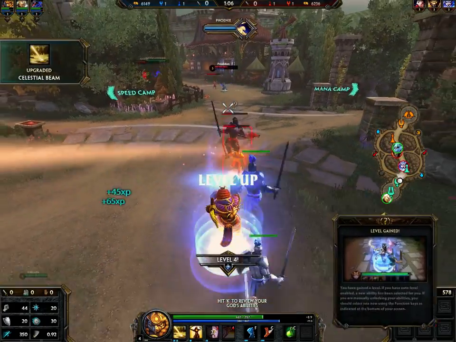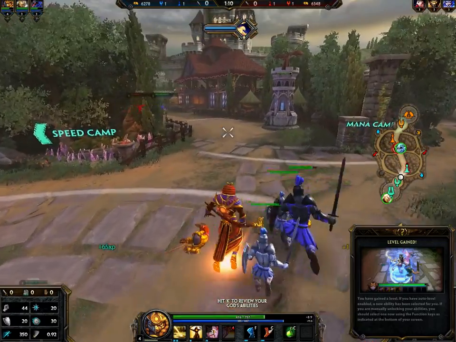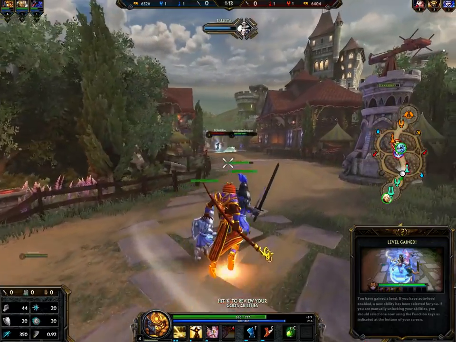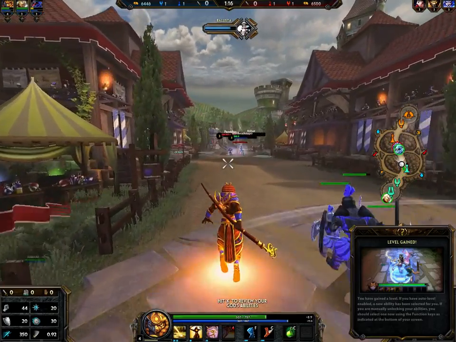Phoenix, help. You have gained a level. If you are on auto level, a new ability has been selected for you. Yes. If you are manually unlocking your abilities, you should select one now, using the function keys as indicated at the bottom of your screen.